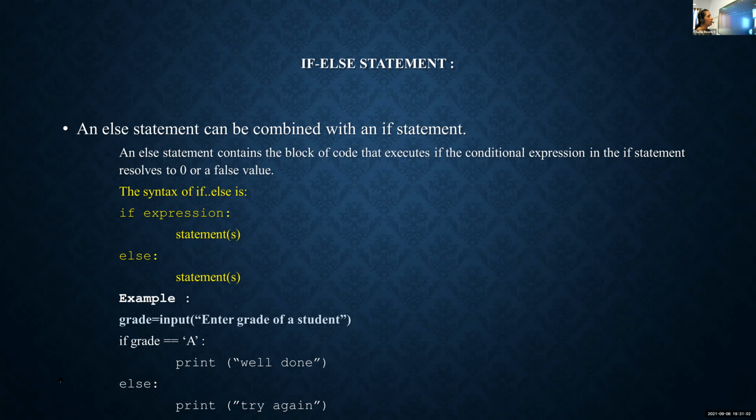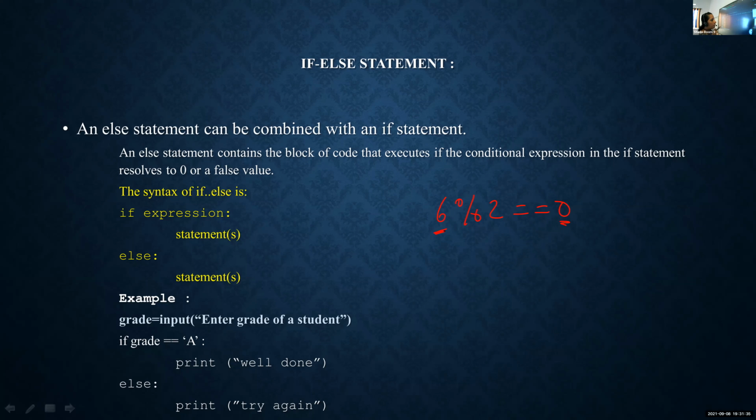How we can find if a number is odd or even? Just find out the remainder. If the remainder is 0, that means it is even. That is, if I am using a number 6, 6 mod 2 is equal to 0. If the remainder is 0, that means this 6 is an even number. Otherwise, it is odd number. Okay.